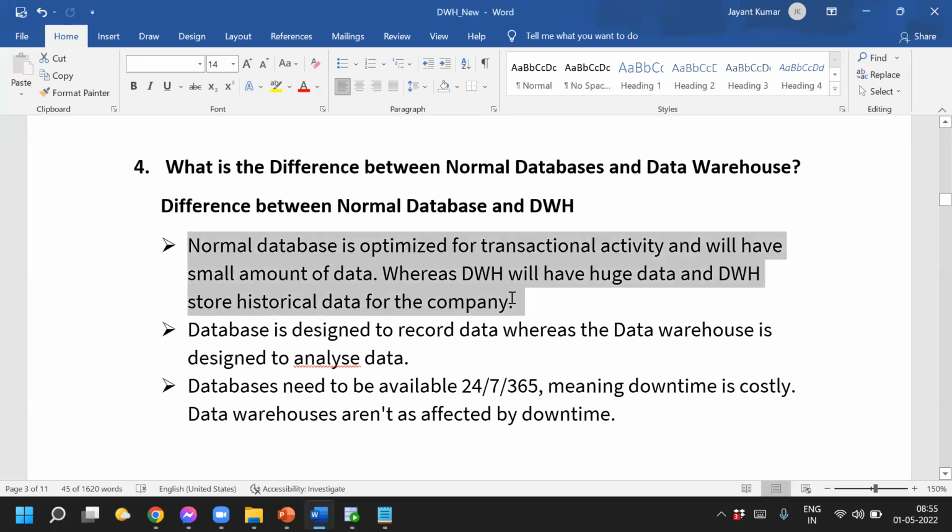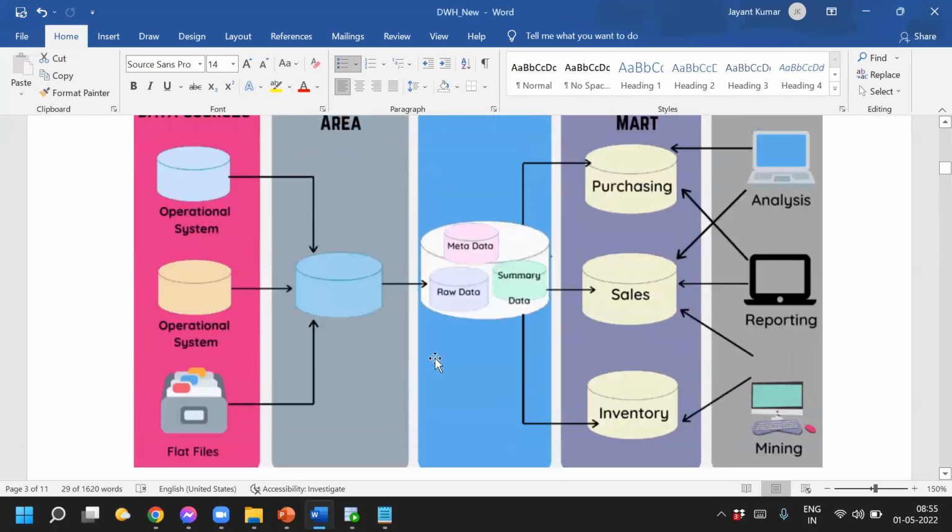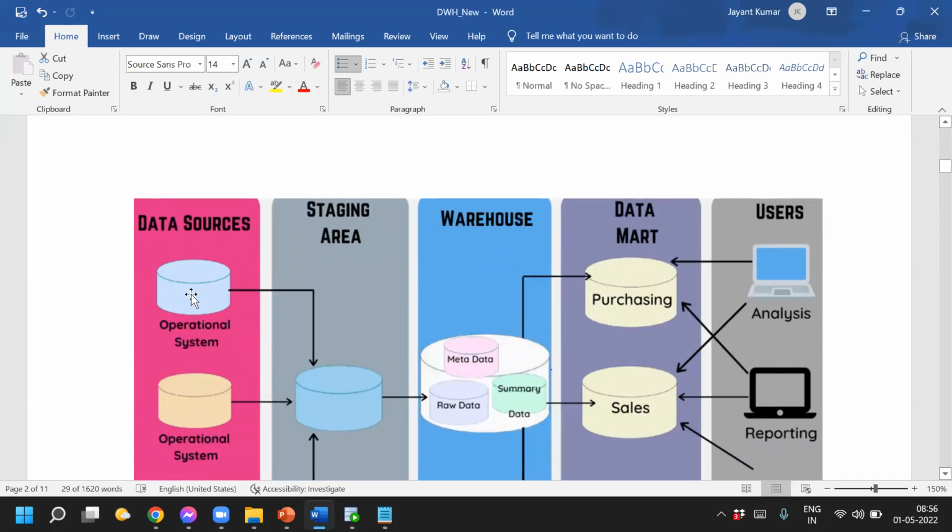What does this line tell? This is the operational system. What is the meaning of a local database or normal database? This is responsible for generating the transactions. This is the transactional database, where customer transactions will be stored for, consider, 1 day or 1 week of time. Whenever a customer visits the store and buys something, that transaction data will be generated and kept in the normal database. So that is called a normal database, the transactional database.